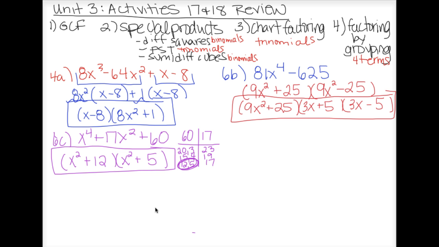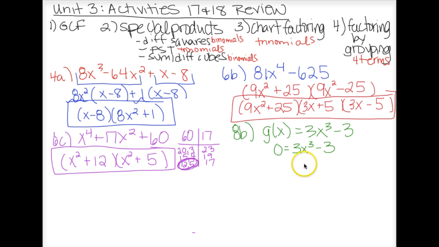Okay, next one I want to look at is number 8, where it asks you to find the zeros algebraically. So we're going to look at 8b. Pick a different color here. So 8b, my original function is g of x equals 3x cubed minus 3. So algebraically, what I'm going to be doing is setting it equal to 0 because we find the zeros by putting in 0 for our y value and solving. So I put 0 in here, and now I'm going to solve for x.